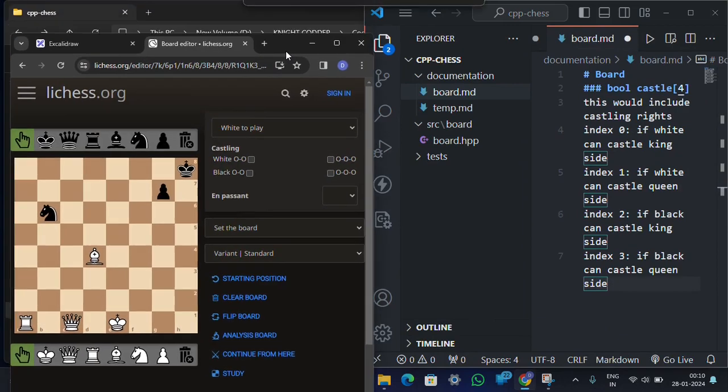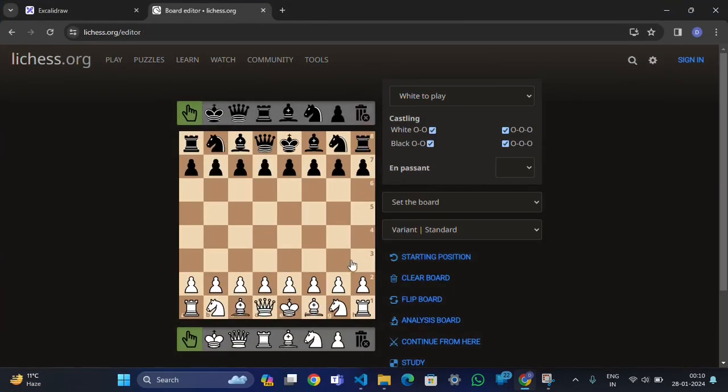What does this mean? Let's just go to a board. Starting position. Here white can castle both king side and queen side. Similarly, black can also castle king side and queen side. Now you may wonder, there's a knight and bishop blocking. We do not need this; we would evaluate that sometime later. Here it can castle, but let's say a king would move there and it comes back. Now technically it can castle, but this parameter would just be false, so it cannot castle.